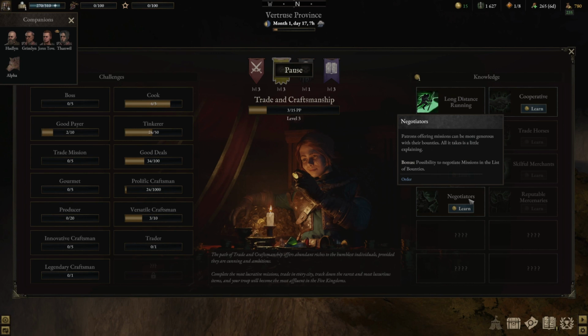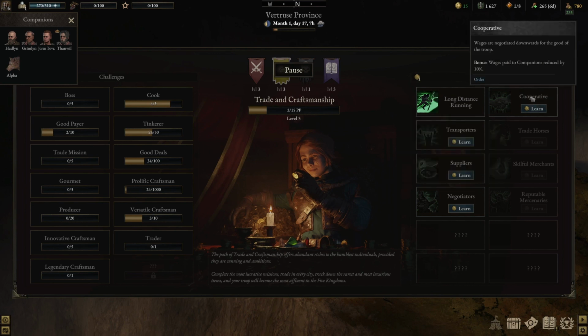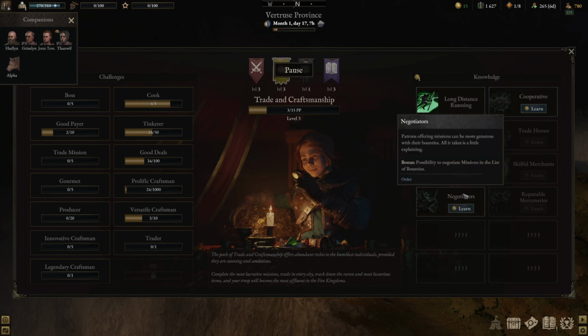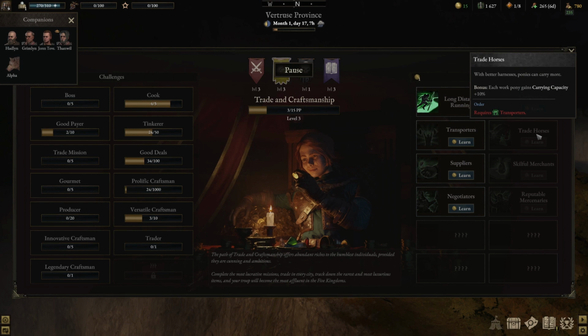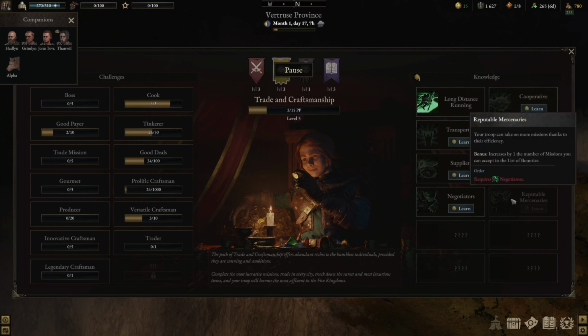What about cooperative? I mean, yeah. That one just seems good. Every four rests, we pay 10% less. I guess maybe not. So that'd be like 12 gold less. Possibility to negotiate missions. That'd be fun, but seems like a pain. No, remember, each of these are needed to unlock the next thing close to them, too. Yeah. So if one of those looks better.